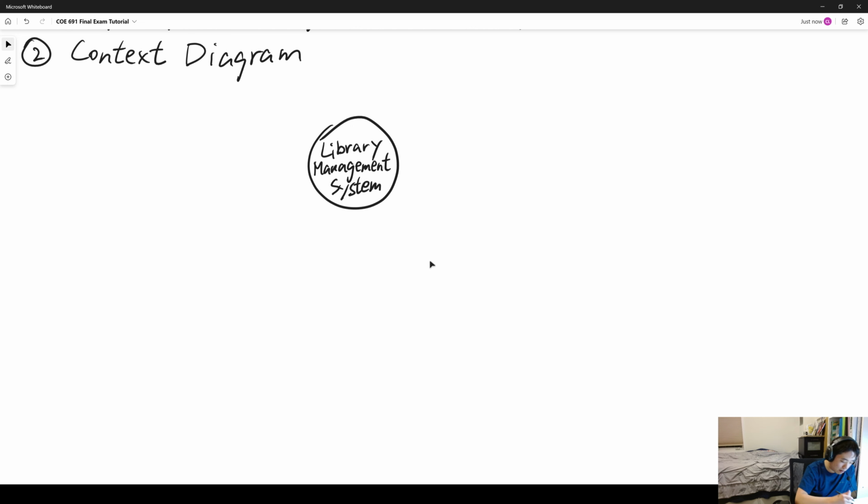And I'm going to draw something called a terminator, which is basically, excuse me a moment, let me just get rid of the wire here. So the terminator would be the entities that interact with the system or process. For example, we might have a user that's basically a registered user, and it's going to send over a search request to search for books.